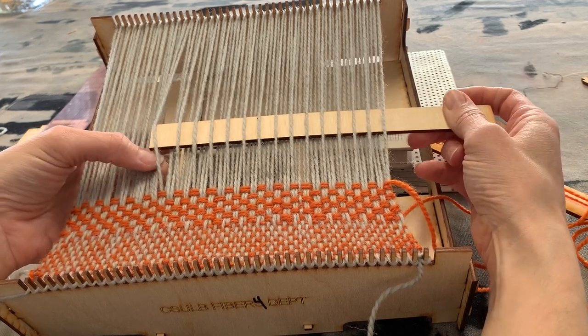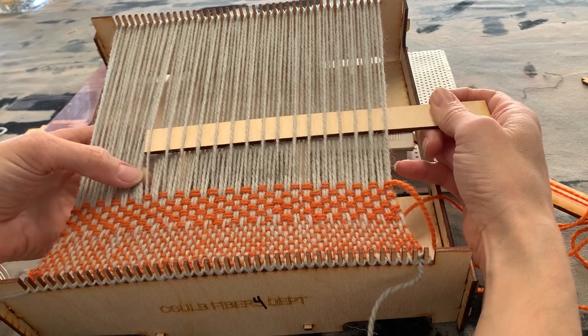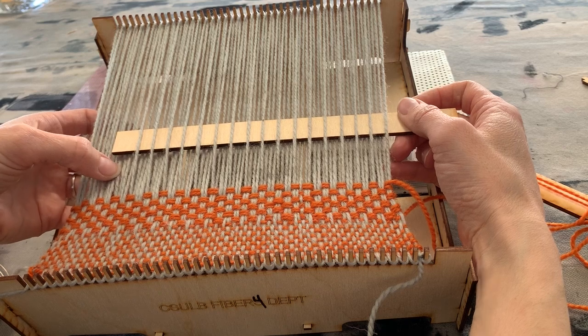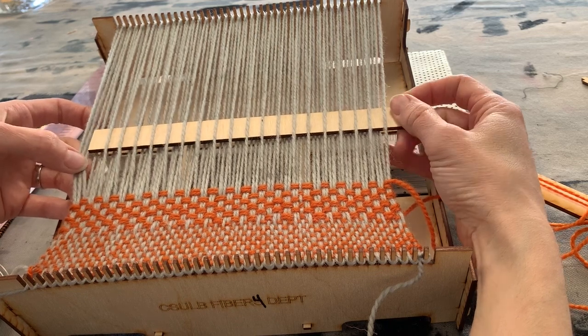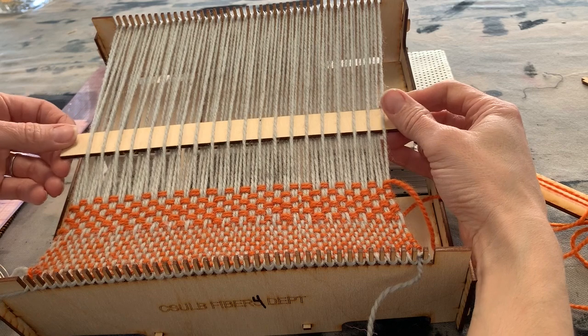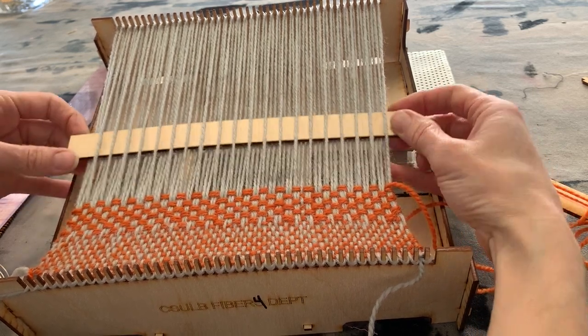And last time I missed one thread for the basket weave. So as you're doing this, you really want to pay attention and make sure you don't skip a thread, so you don't have to undo it. Over three, under one. Okay, at the very end, I just go over three. So I have my pattern lifted on my stick.